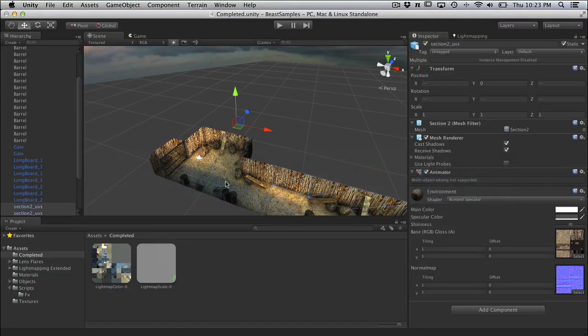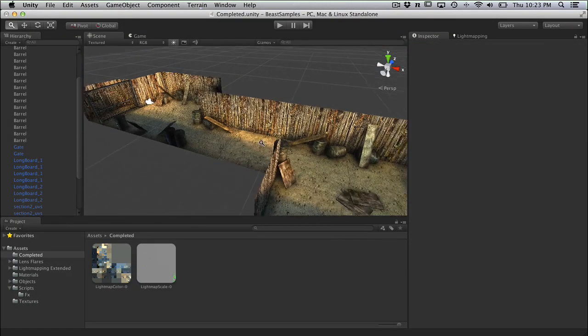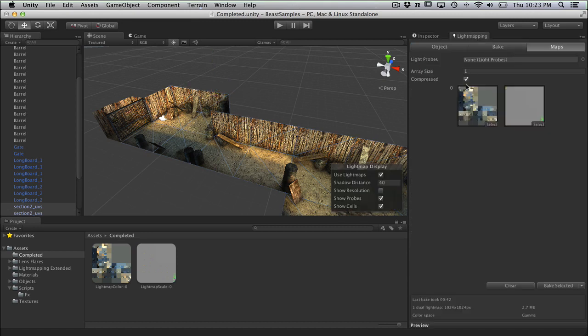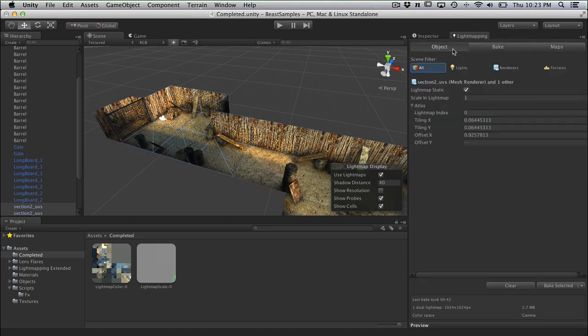So what we can do with this, whoops, let me undo that. We can select, let's say, these two guys here, and we'll go back to light mapping. And what I want to do with these guys is make an adjustment to them. I want to come over to the scale and light map, and we're going to adjust these guys. I'm going to pull this up to maybe 4. Here, let's try 5. I'm adjusting the scale in the light map because these two guys are like my main area here. This is a huge area, and these are important. So I really want to see this in the actual light map.